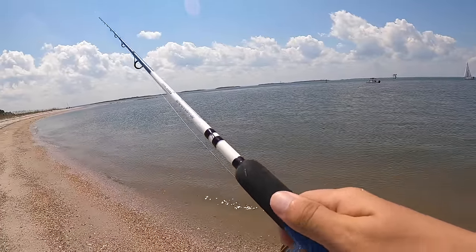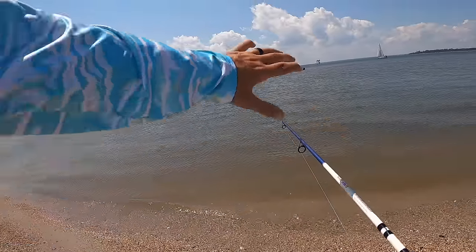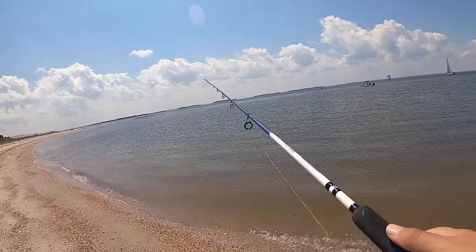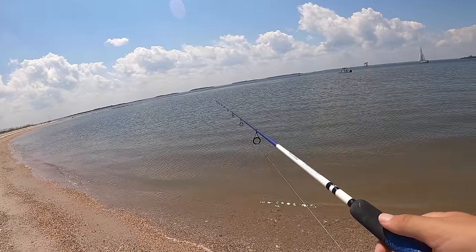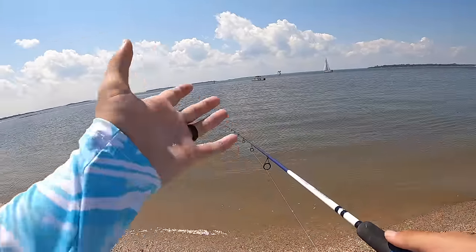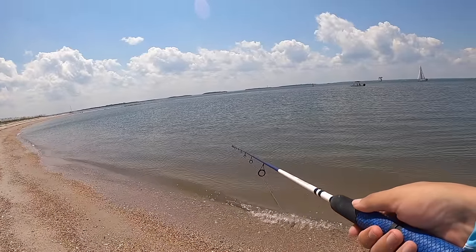If you guys are wondering what I'm fishing right now, I don't know if I really even said this, but this is kind of like a big flat out here. It goes down a couple feet and in the higher tides, it's fishable, but when it gets down to low tide, you can see how flat it is. Very skinny water, but during these tide cycles, fish come up here to feed.